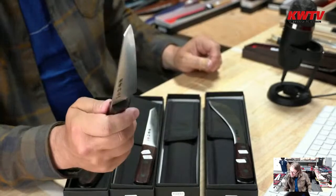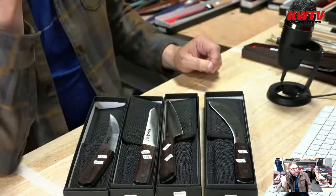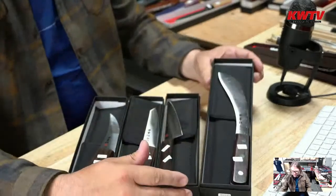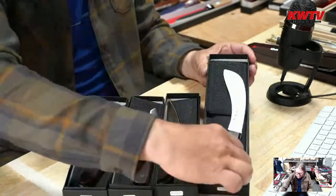Cool little blade. If you've never used a Honosuke, you might want to consider this because, you know, you talk about doing chicken and small game like rabbits and stuff is great. In fact, I think all my butchery I can do with that, except some really interesting stuff like tunnel boning a pork shoulder, something like that.